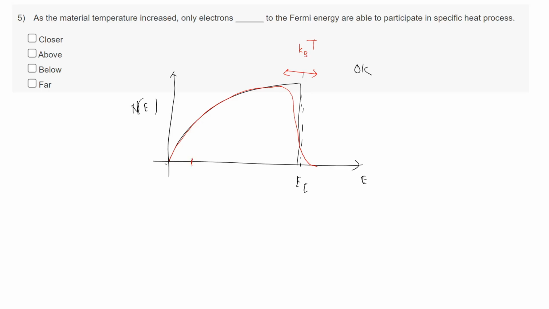If you try to excite some of the electrons here, and you reach here, this is already filled. Since it is filled, you cannot excite these electrons. So below E_F it is not possible. Above E_F there are no electrons to excite, so that is also false. And far from E_F is too much further than k_B T, so there it is filled and there are no electrons on the other hand. So this is also not true. The only thing is it has to be near that k_B T range.